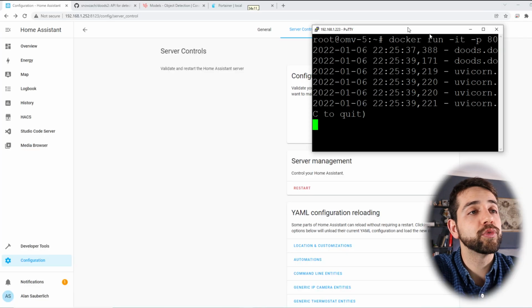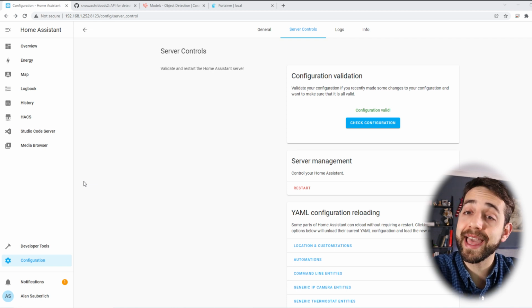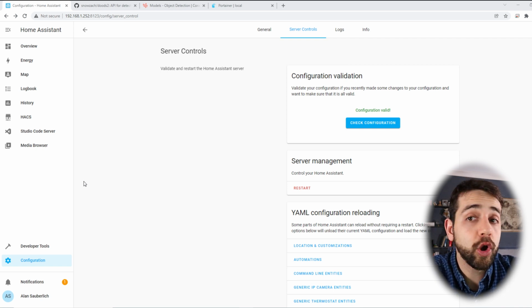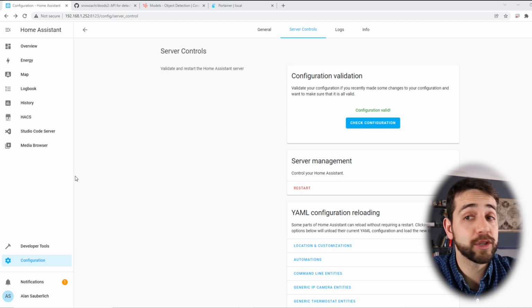So now I can put it here aside, and now I have my Home Assistant. In my Home Assistant, the first thing we need is to add some configuration in my Studio Code Server. If you don't like to use Studio Code Server, or you don't have it because you run directly as a Docker container, not as supervised, you can go over SMB and modify your configuration.yaml. In my case, I don't need to do it.